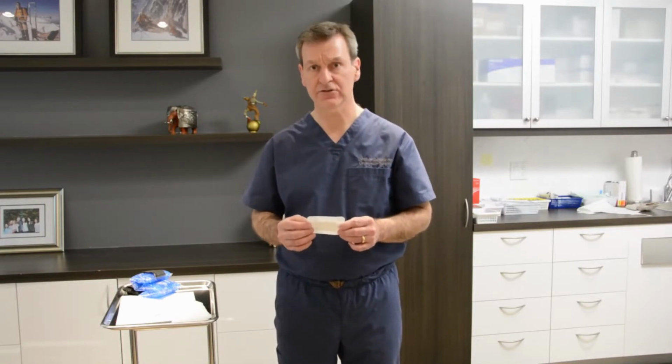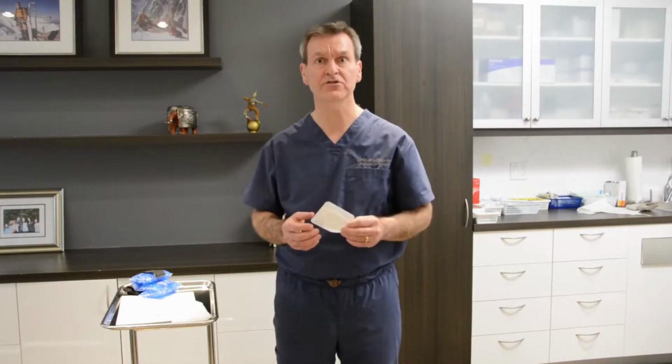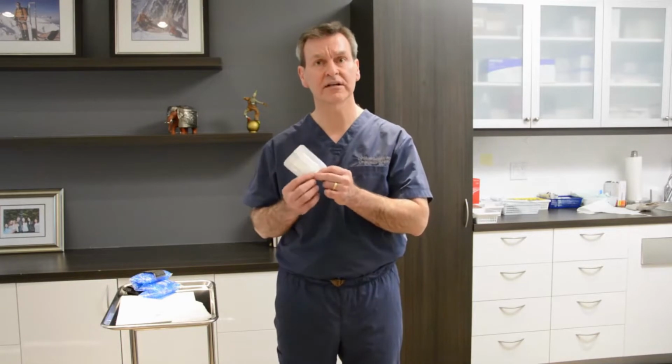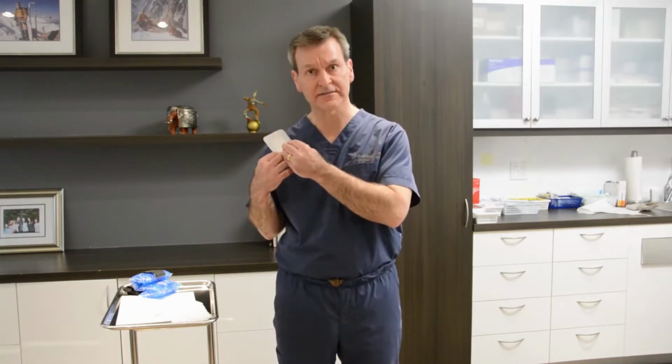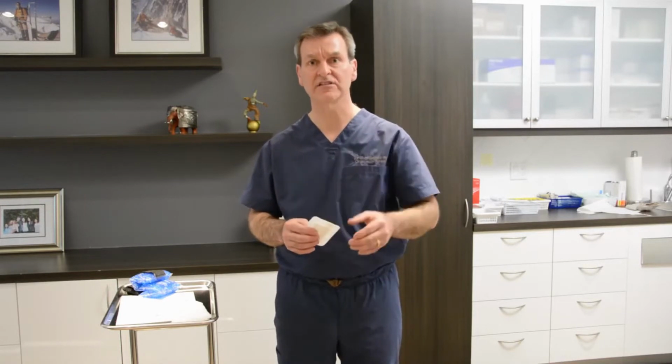It is important not to immerse your shoulder under the water for the first 2 weeks after your surgery. So please do not immerse in the bath or in a pool. You may take a shower, no problem. We ask you, if possible, to keep the Band-Aid dry for the first 3 days, and then you can take a shower, no problem, all over the body. But don't direct the flow directly on the Band-Aid. If it becomes wet, it's not a problem, you just dry it with a towel.